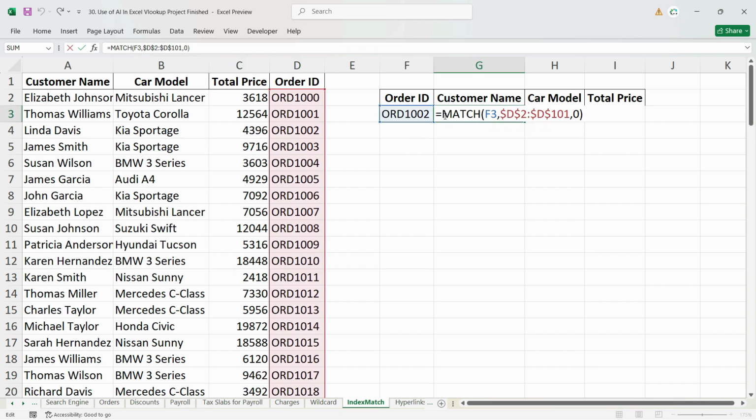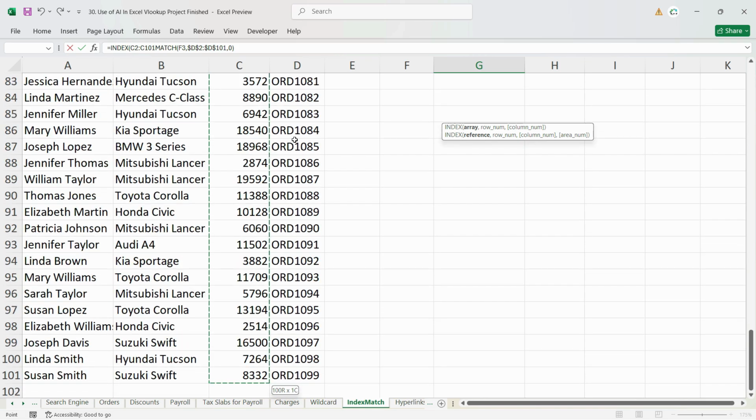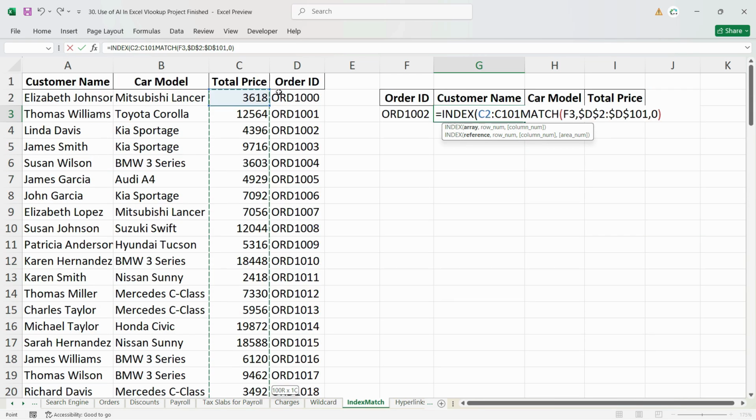So I'll merge another formula, which is index. Whenever you want to add any formula to an existing formula, just open that cell, double click, and after equals to, I'll write index and mention the array. So just mention the parallel array, but make sure that this is starting from the same point as the order ID, which we have used in the match function. Otherwise it will not work. So let's say that you have selected the whole column. You will select the whole column here as well.